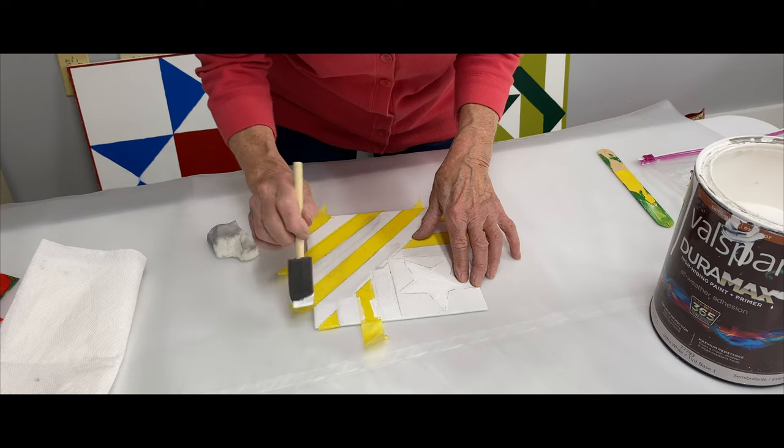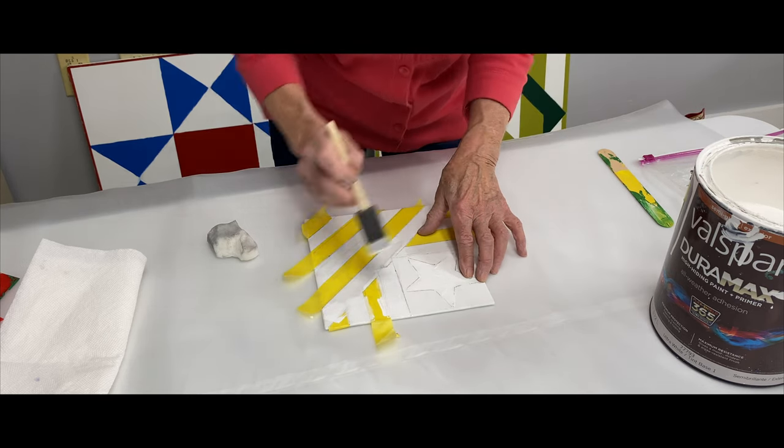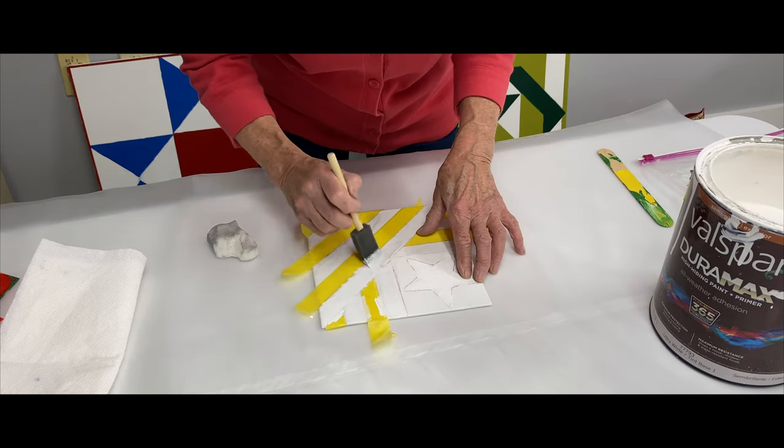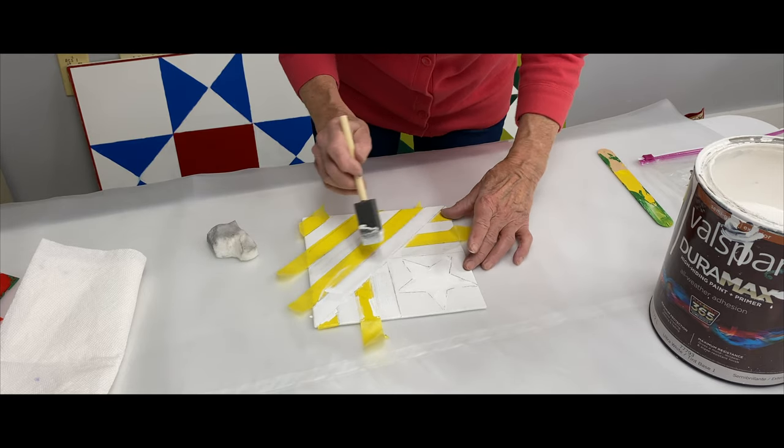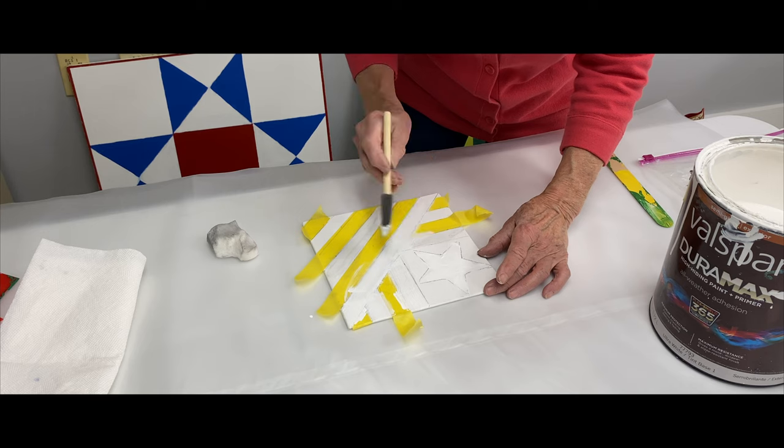See how easy it is when you've got the tape on there? You don't have to worry about it running over. This exterior primer takes quite a while to dry. It takes a couple of hours.